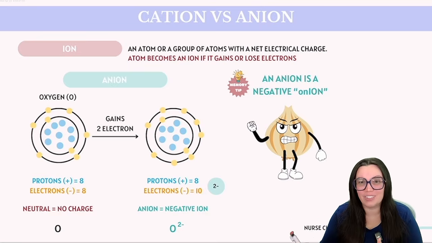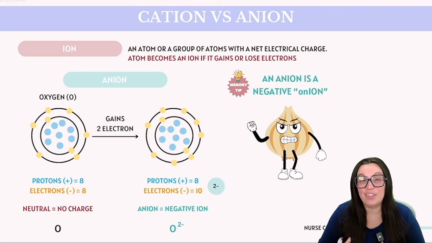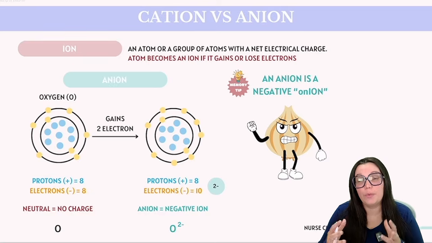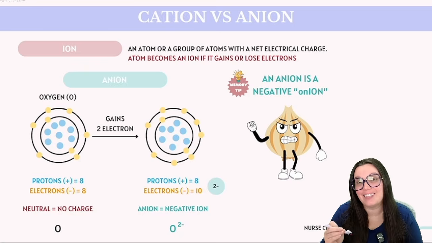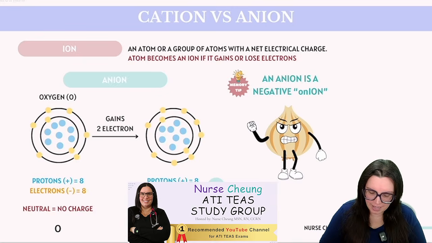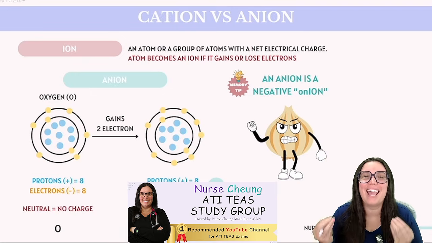This surplus of electrons is going to result in that imbalance again, creating a net negative charge due to those 2 extra electrons compared to our protons. This oxygen atom now has a net negative charge of 2-. When we represent this ion with a symbol, we're actually going to indicate O raised to the power of 2 negative to indicate that there are 2 negative charges. In contrast, when we're just talking about a regular oxygen atom that hasn't made any changes, we just denote this with an O. This negatively charged ion is known as an anion.